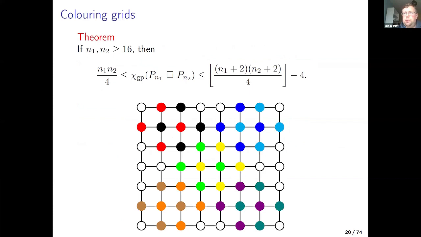This bound turns out to be pretty useful in some scenarios. For example, for a large grid, it, asymptotically speaking, gives the best possible answer, by dividing it into fours. You can see the kind of pattern that we're using here. And there are some leftover vertices. And if you're careful about how you color them, you can improve the bound slightly. But this upper bound here is just the total domination number of large grids.